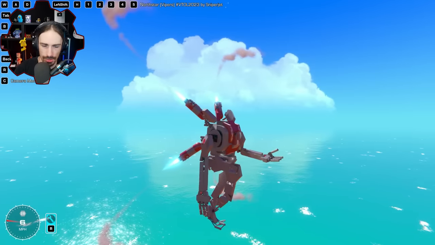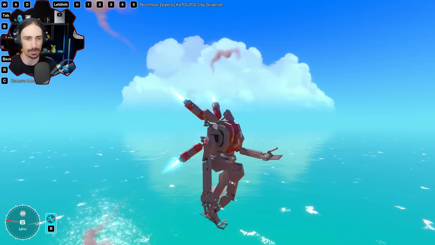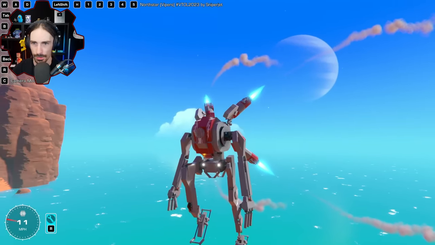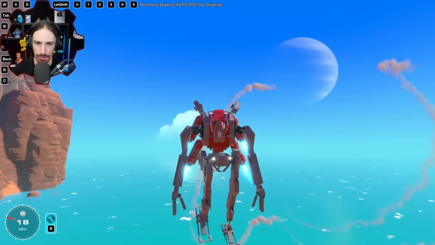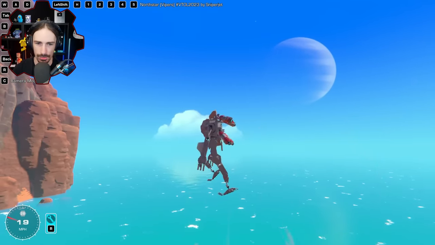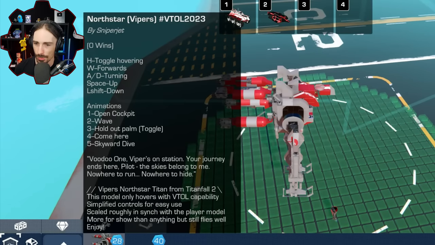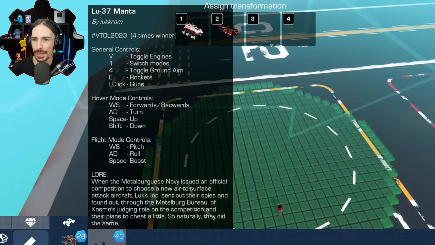Oh, is that like holding out your hand? I thought I was gonna start doing this, but nope. Oh, very Italian, very Italian. And then number five. Oh, I don't know what number five is. Apparently it's ballerina mode. Skyward dive, okay. That's what that was. All right, up next is the LU-37 Manta for VTOL.